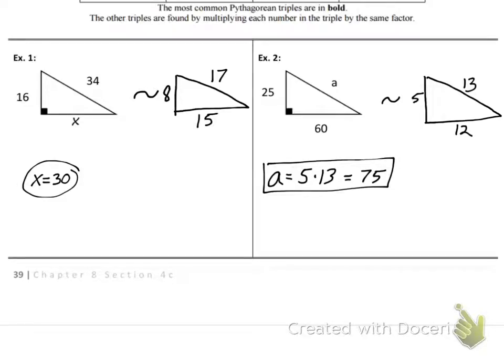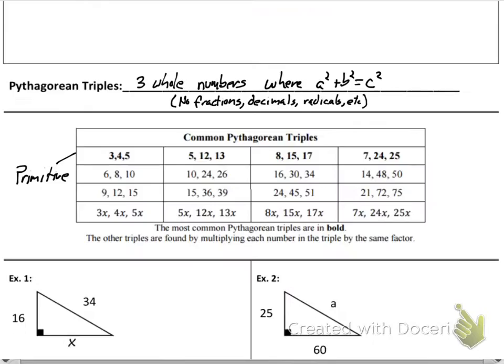I don't want you to use the Pythagorean theorem, because just seeing them over and over, like 3, 4, 5, 5, 12, 13, these are going to be triangles that appear over and over in your math career. So the sooner you know 3, 4, 5 is the right triangle, the easier it is on you. That's why we're practicing. I don't want you using the Pythagorean theorem on the ones that say specifically to use those primitive ones. We can fall back on it, but you don't want to do it every single time you see a 3, 4, 5 triangle. I want you to be able to spot those quickly, okay?